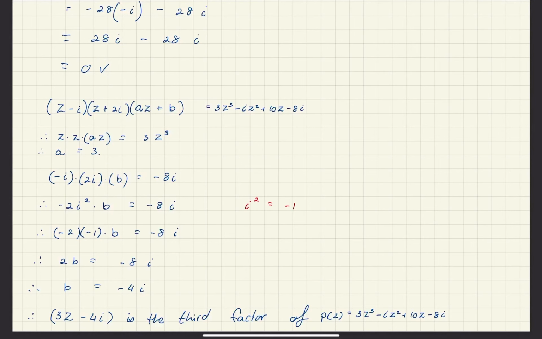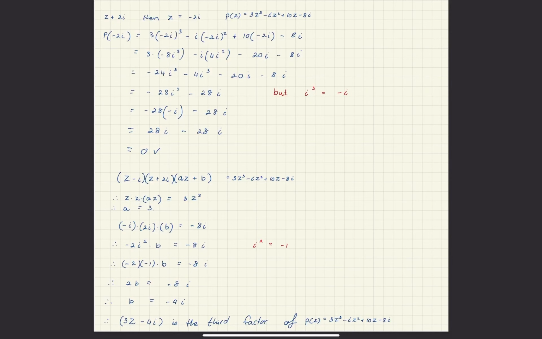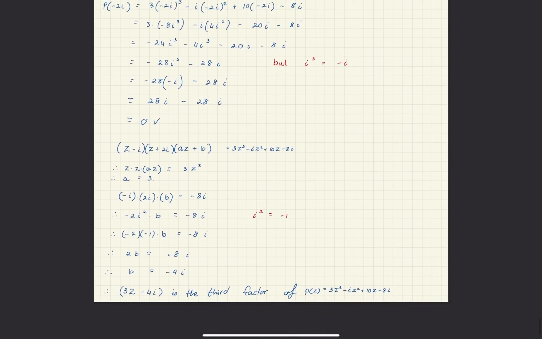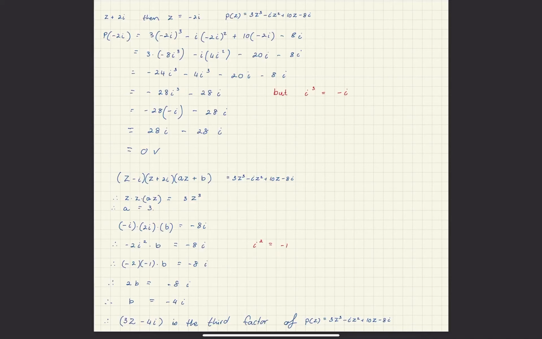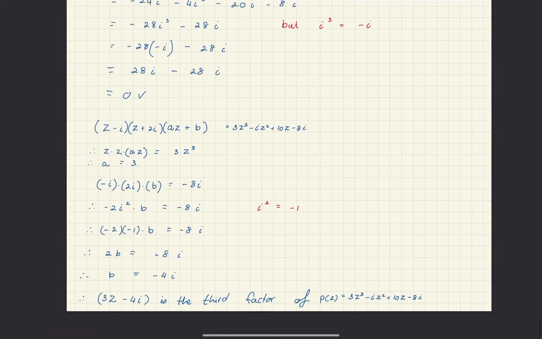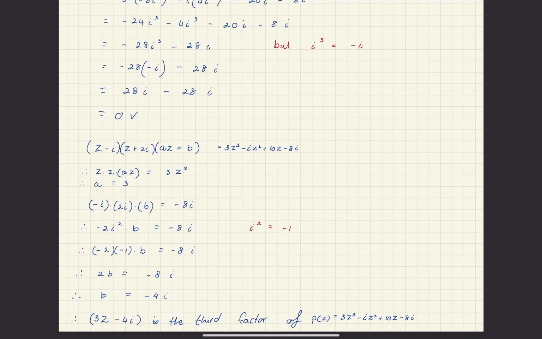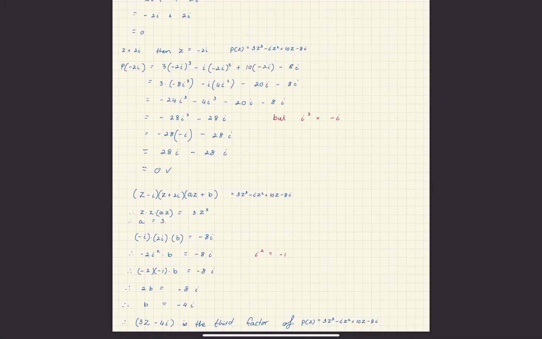Right, and that is using the factor theorem to do the first bit, and then just using this form to help me solve, and I guess a little bit of almost FOIL methodology here to try and work out what is this a, what is this b, and find that third factor.